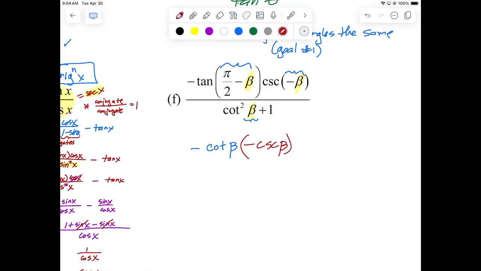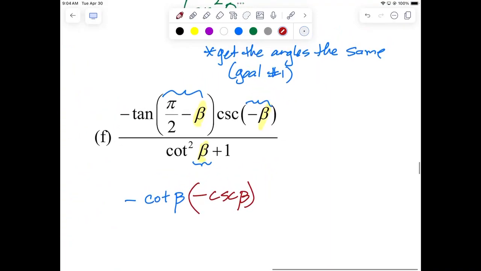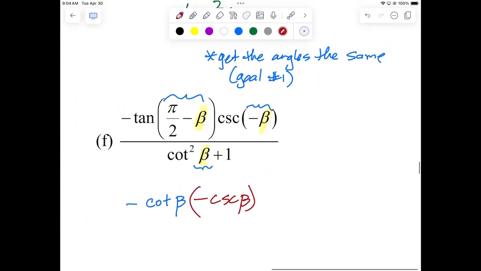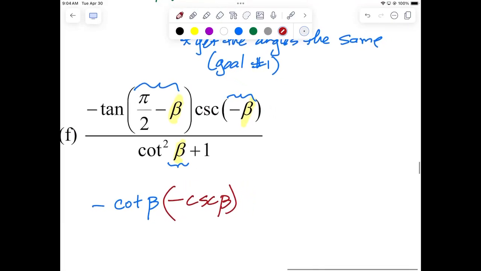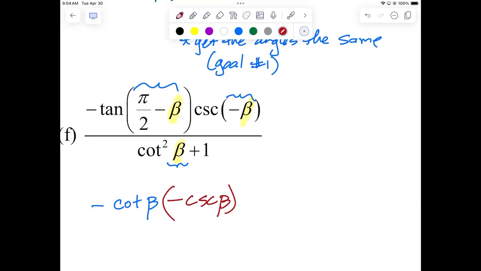But cotangent squared of beta plus 1, isn't that equal to something? It's a squared one after all. The squared ones possibly could be the PIDs, right? Didn't we learn that 1 plus cotangent squared of x is equal to cosecant squared of x? Isn't that what we have in the bottom? Isn't cotangent squared plus 1 the same as 1 plus cotangent squared?